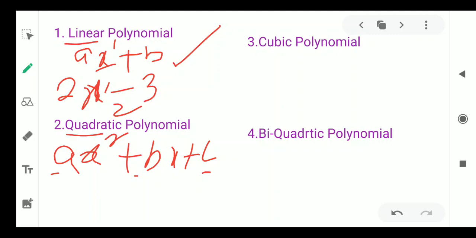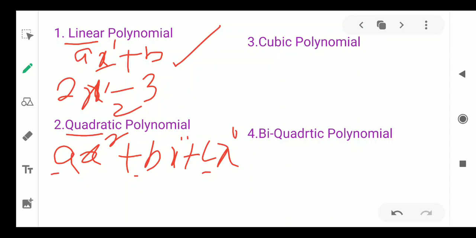What is the variable here? x only. And you have to observe one thing here, that the exponents of the variable are in decreasing order. Here 2, here 1. What is the exponent of x? 1. What is the exponent of c? C means there is no variable, so it will be x power 0. We know that x power 0 is 1. C into 1 is c. So in a quadratic polynomial, whenever you write in this order, the powers should be in decreasing form.